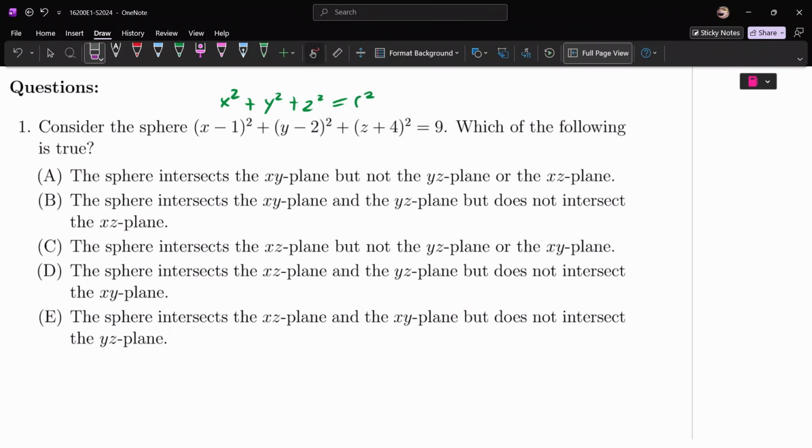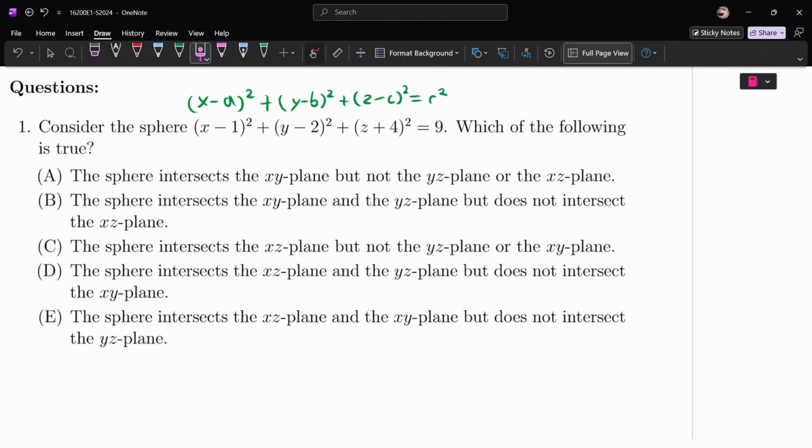If you wanted to shift it and have that sphere be somewhere else in your space, you'd need to add a shifting value to each of these x, y, and z terms, and so we'd end up with a more generalized formula for a sphere. That is this, where we have (x minus a) squared plus (y minus b) squared plus (z minus c) squared is equal to r squared. So these a, b, and c values are what allow us to shift our sphere and have it be centered somewhere else in space.